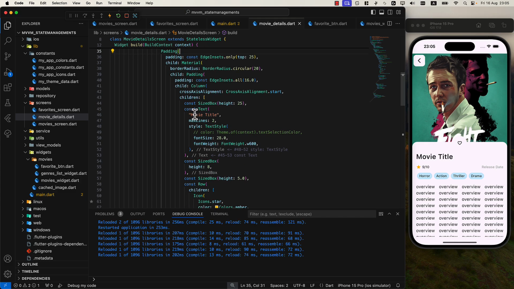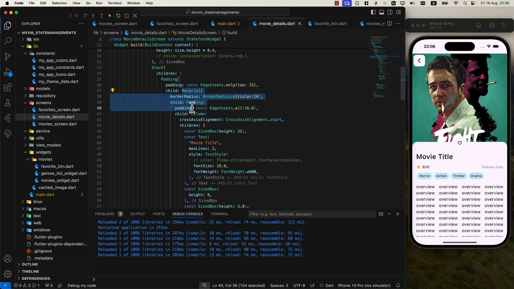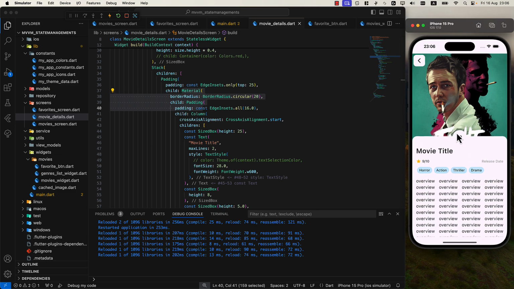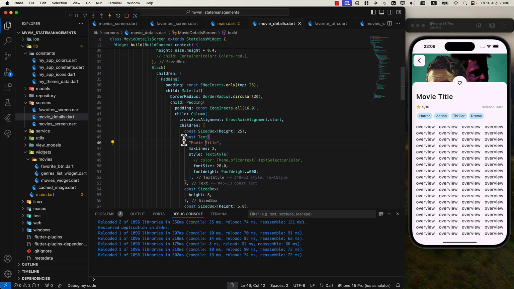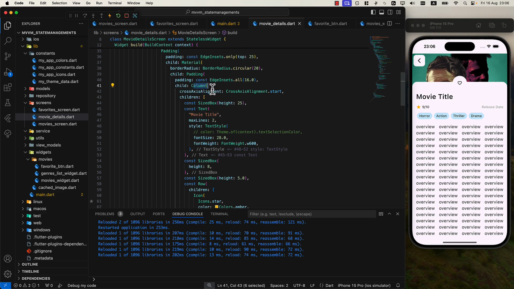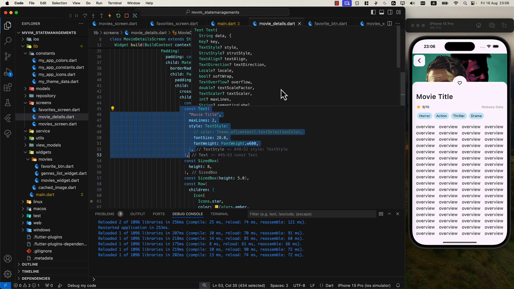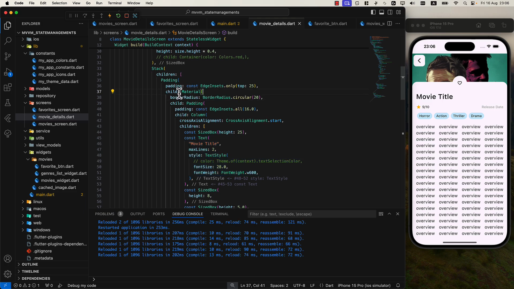So first, material here is actually for this lower widget, and the favorite button is at the bottom. So in here it is very straightforward. We have the title. So as you can see in a column we have the title and so on, and I added the material here in order to give it the border radius. So if you want to change this border radius to 200, it will be like this and so on. So this is why I added this material.